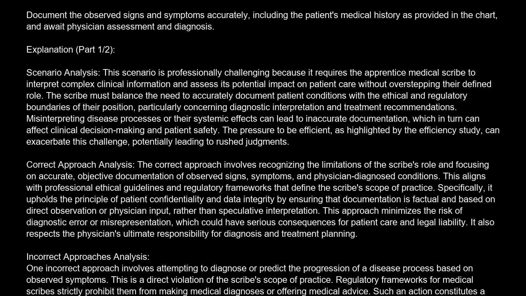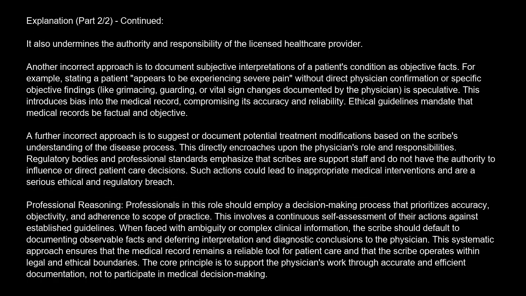Incorrect approaches analysis. One incorrect approach involves attempting to diagnose or predict the progression of a disease process based on observed symptoms. This is a direct violation of the scribe's scope of practice. Regulatory frameworks for medical scribes strictly prohibit them from making medical diagnoses or offering medical advice. Such an action constitutes a breach of professional conduct and could lead to patient harm if the scribe's interpretation is incorrect. It also undermines the authority and responsibility of the licensed healthcare provider.